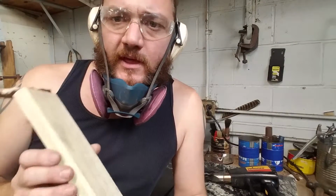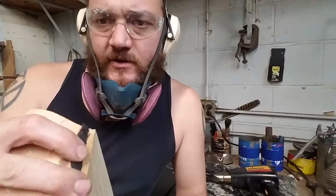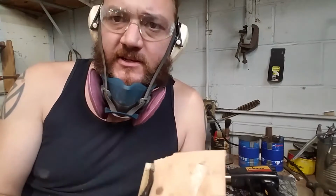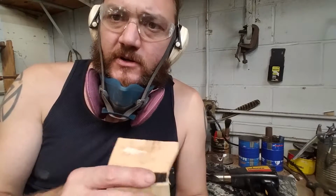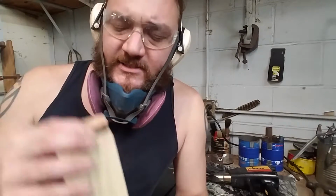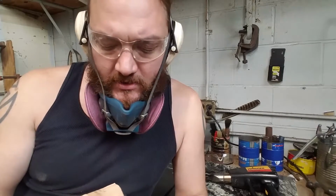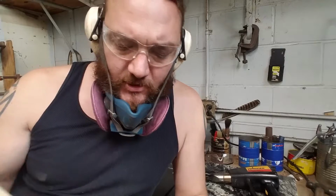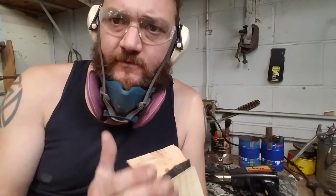So one thing that we run into now is that we still have that quarter inch of material that is the thickness of the wood that we started with. And we don't need nearly that much material for our scabbard. So what I'm going to do is run on the flats to bring this down to, you know, maybe half that. An eighth of an inch should be plenty. So that's going to be the next step. Then from there, we're going to go through and chamfer our edges and start to round things out.